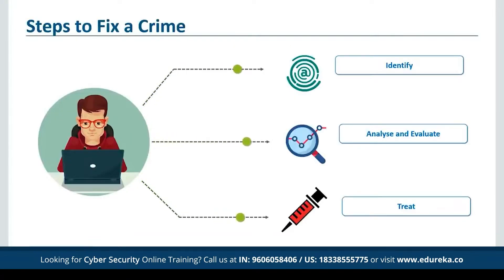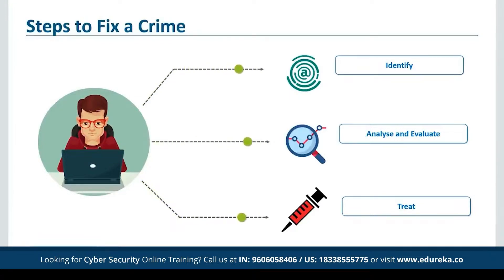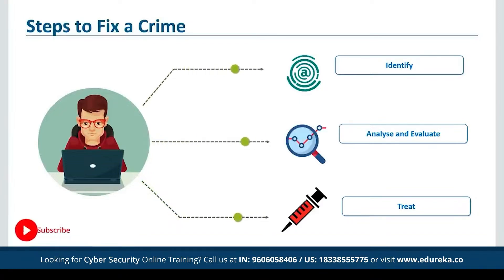Now that we've seen what we're trying to protect on the Internet, we should also know how we actually protect ourselves when attacked by cyber organizations. The first step to mitigate any cyber attack is to identify the malware or cyber threat currently affecting your organization. Next, we analyze and evaluate all affected parties and compromised file systems. In the end, we patch everything so that the organization can return to its original running state without any cyber breaches. This is done by calculating three factors: vulnerability, threat, and risk.